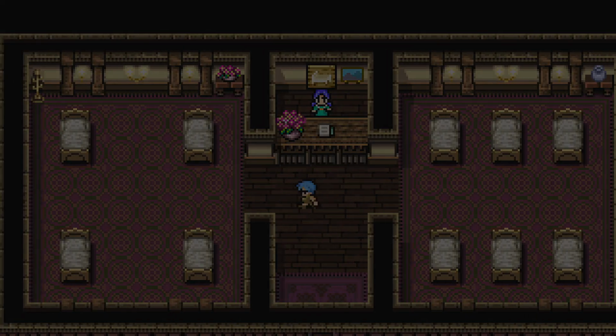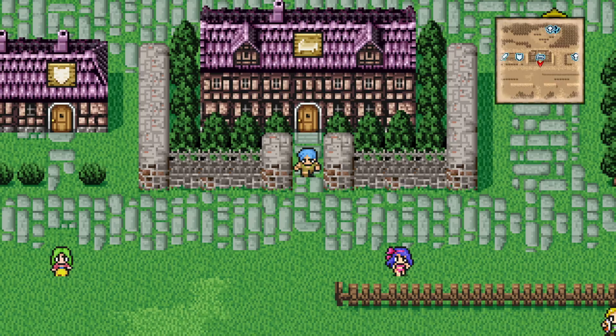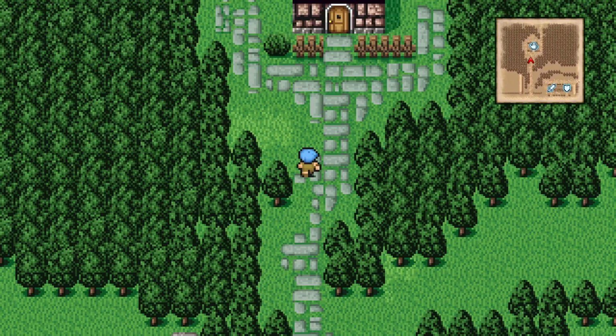500 gil per night? What a robbery. Oh my gosh. Just because I'm an adventurer doesn't make me a sap. Jeez Louise. So we want to come up, follow that path to the church, and then cut to the right.